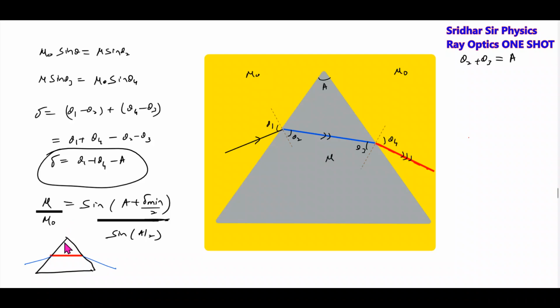A is the angle of prism. So if the surrounding medium is air, mu naught will be 1. If the surrounding medium is something else, for the minimum deviation you have to adjust the formula here. No need to bother about anything else. And at minimum deviation, the refracted ray will be parallel to the base of the prism. This is one more basic condition which you have to remember.